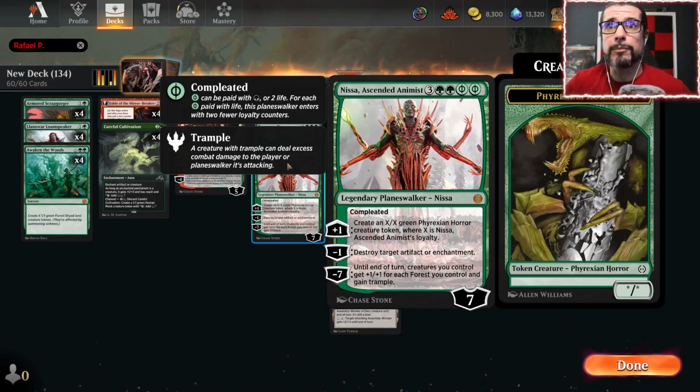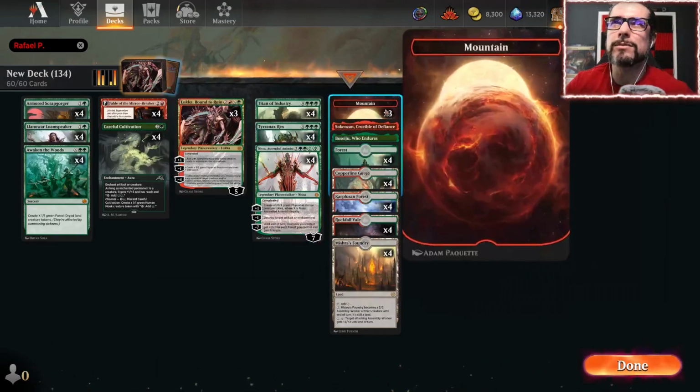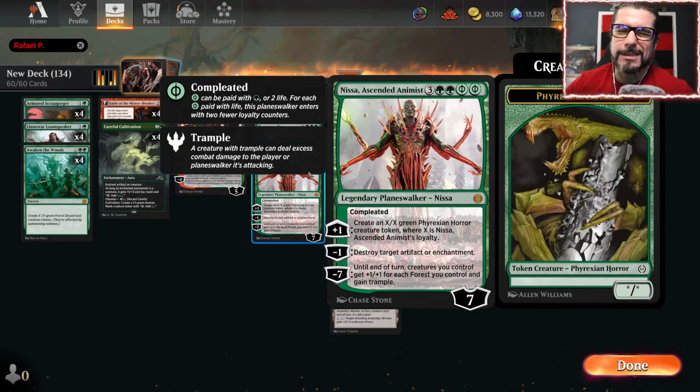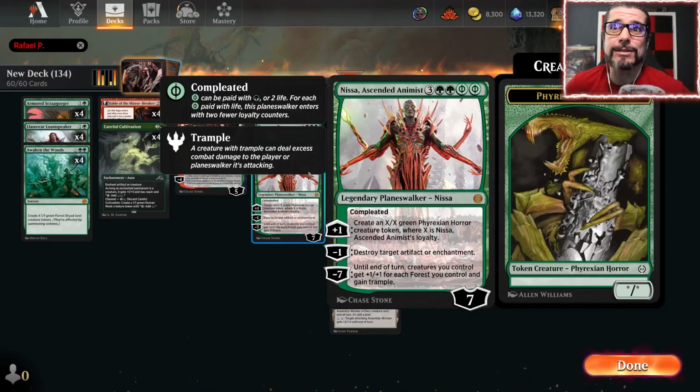So bring her at 5, she comes in with 4 loyalty, right? Oh, it's 2 less. She comes in with 3. It's 2 less for every time you go less. So she comes in with 3. You plus her, she goes up to 4. You make a 4/4. Took me a second. I had to do the math. The top end, you play her at 7, you make an 8/8, and then the next turn you can minus the overrun.